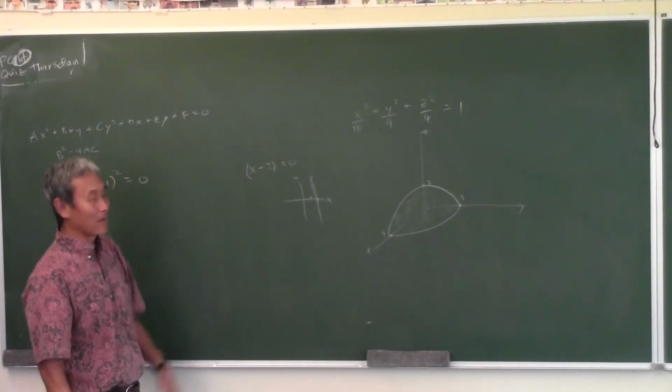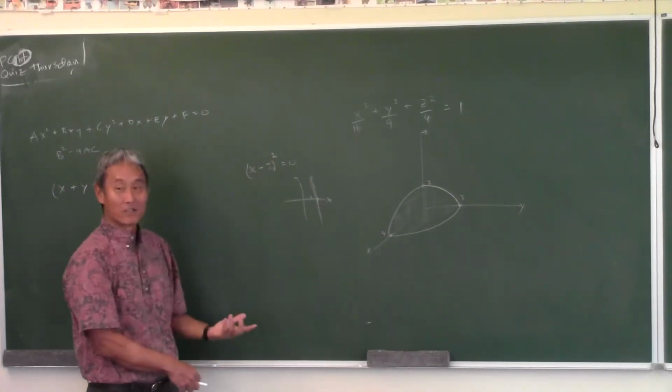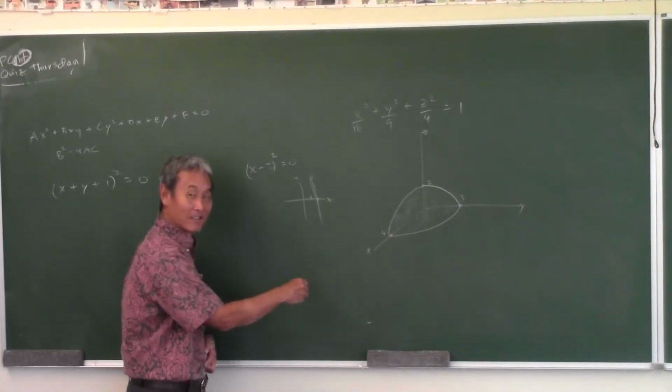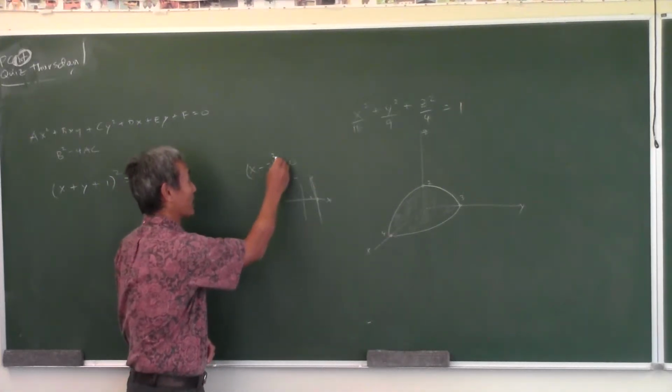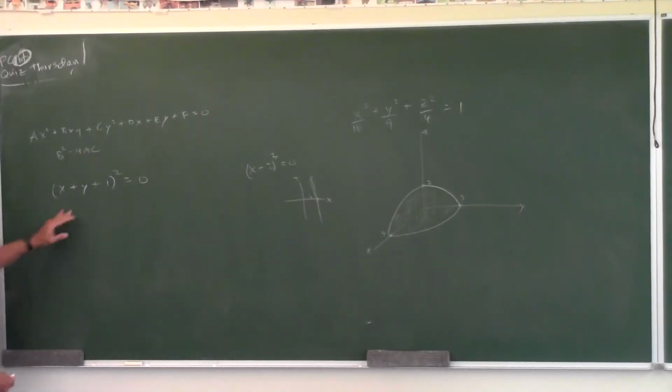Okay, let me ask you this. What value of x will make that 0? 2, so x equals 2. What's the solution to this equation? X equals 2. It's still a vertical line. What if I cube it? It's the same, it's still a vertical line. So same thing here. If that's a line, that's a line.